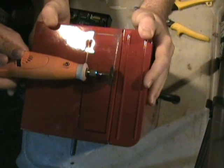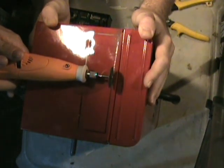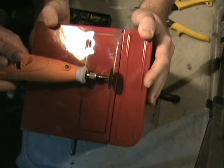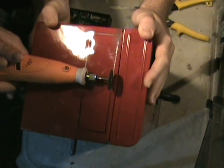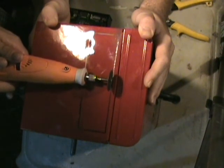My fine motor skills kind of suck, so as you can see there, my wife's cutting it for me. She's actually surprisingly pretty good with the Dremel. I guess the shape of it and that it vibrates. She actually enjoys one of my power tools.